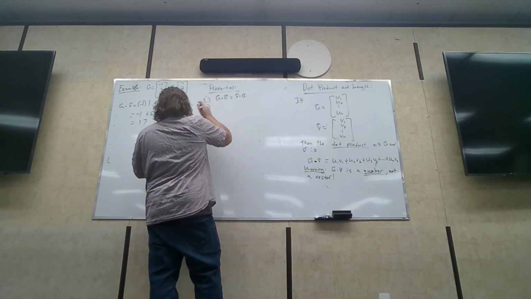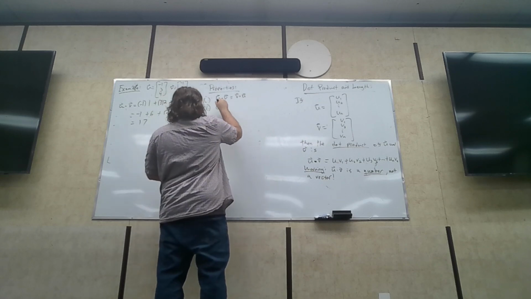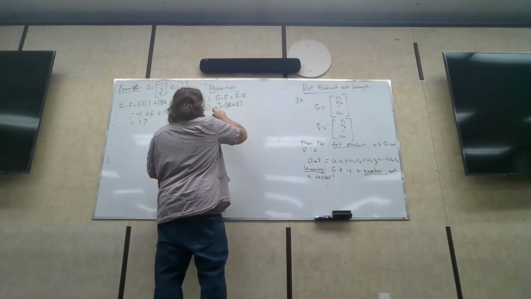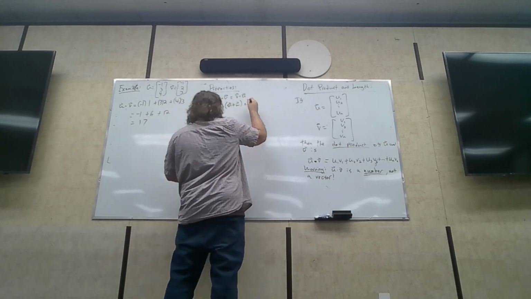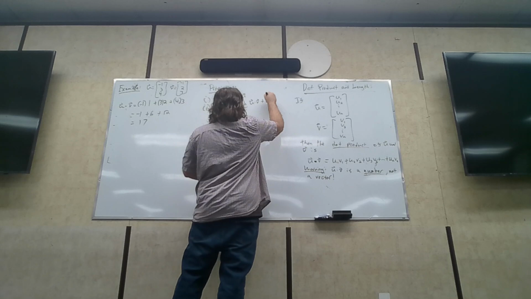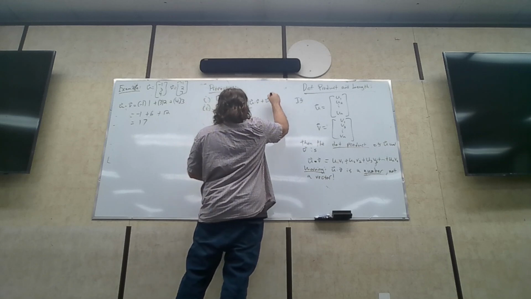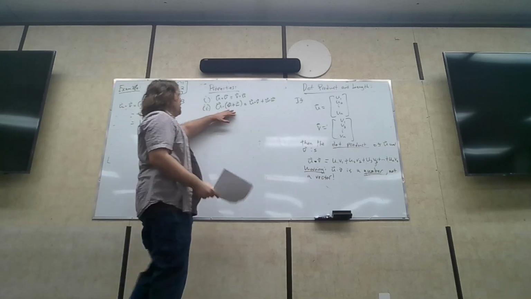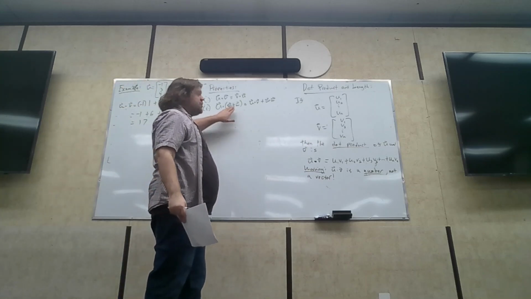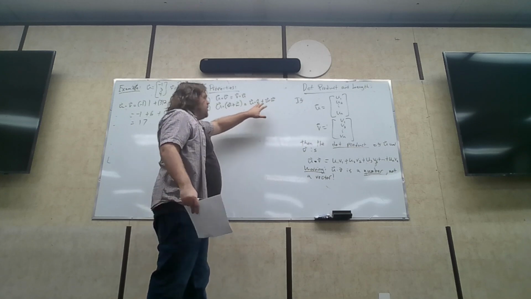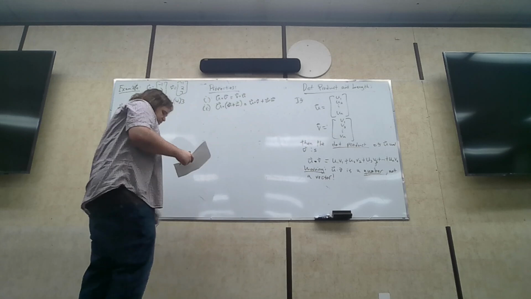It does behave nicely with addition. So if you're taking the dot product of the addition, you can instead do the dot product first and then do the addition. Again, it's important to remember here, the addition we're doing is vector addition. These are two vectors being added up. Over here, we're adding numbers, right? The result of the dot product is not a vector.